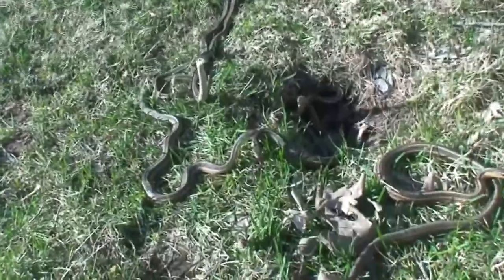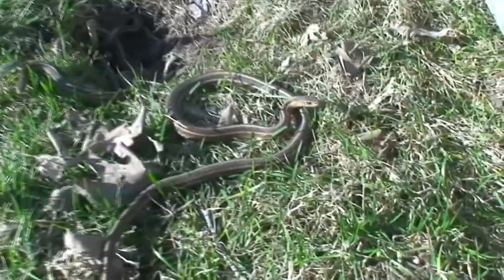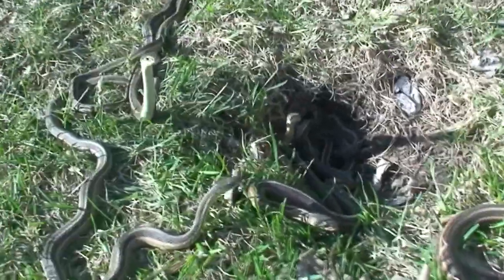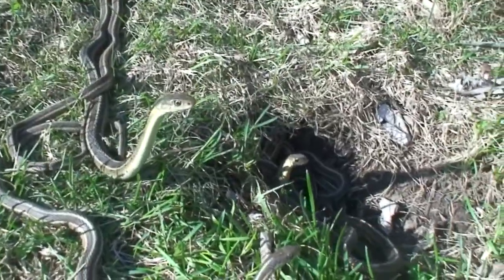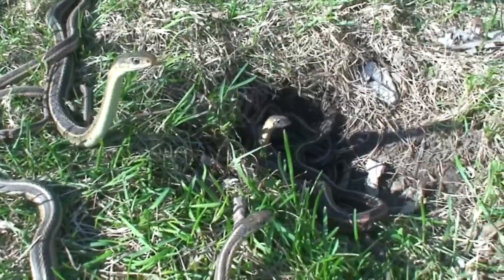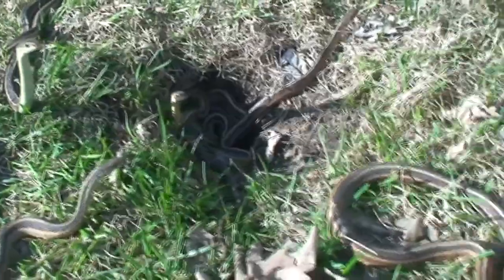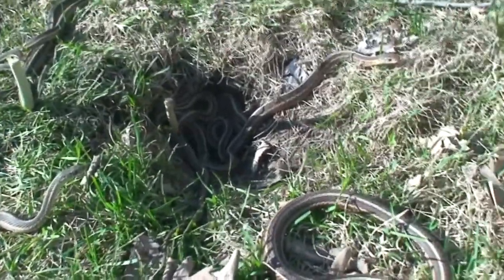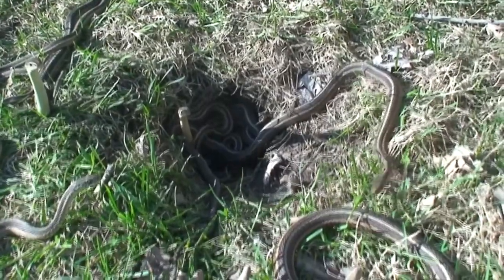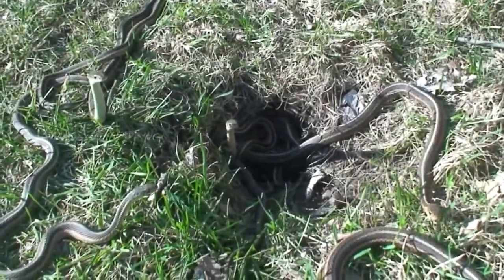I didn't have too much trouble with that. Nice looking little male here — I love that posture right there. Now that just brings back memories of Canada. Looks like a little meerkat, up looking around for predators. Wow, this is great, and it's only 9:30 in the morning. I think it's really gonna get active here.